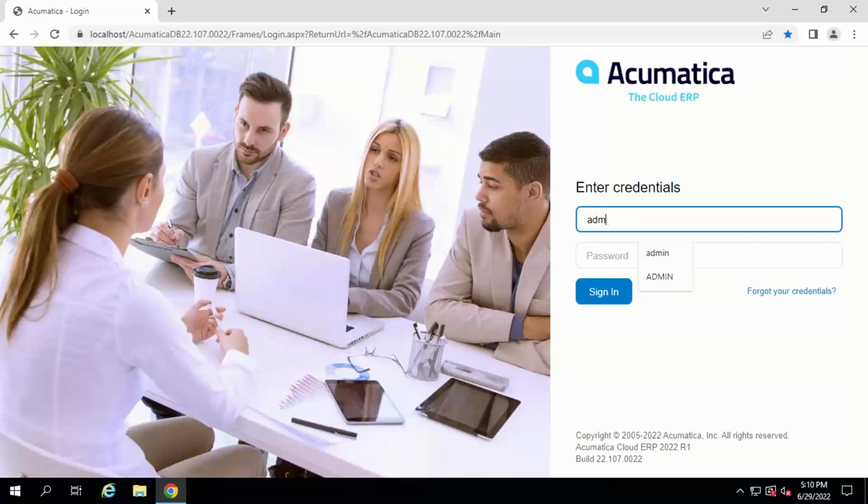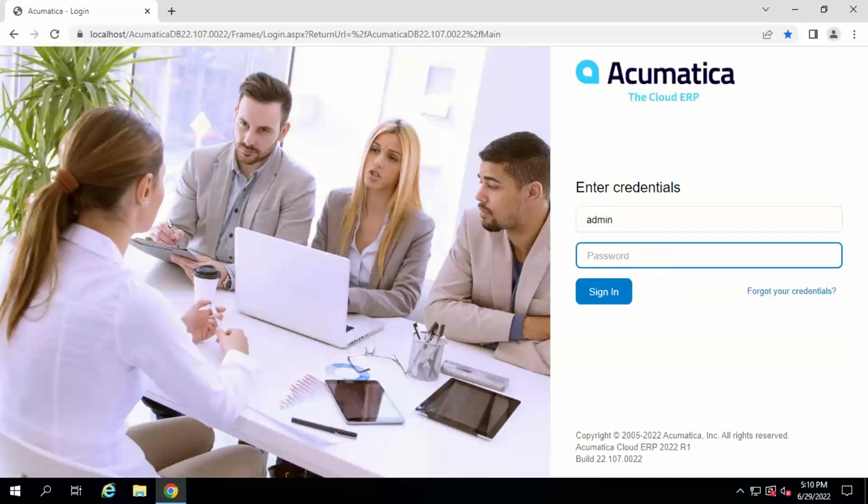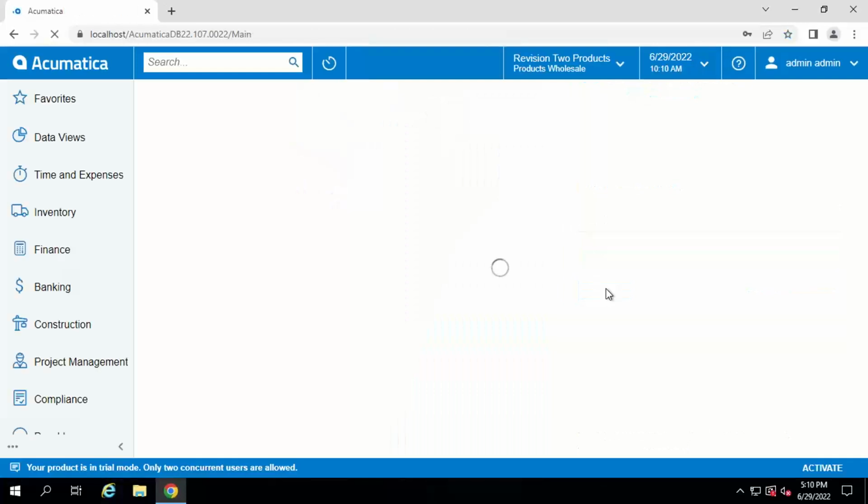So as I log in, I would like to remind everyone that this is a true cloud application, so you can access anywhere, anytime, on any device. And you can, as you log in, add multi-factor authentication to add an additional layer of security.